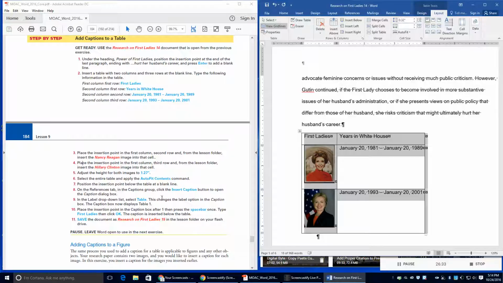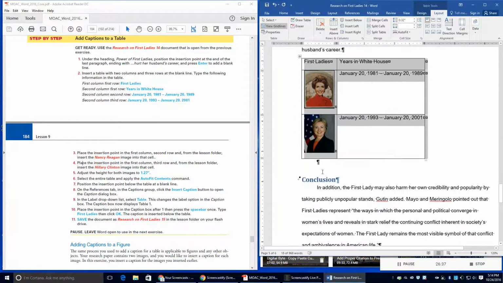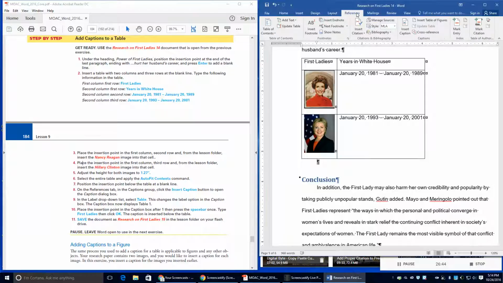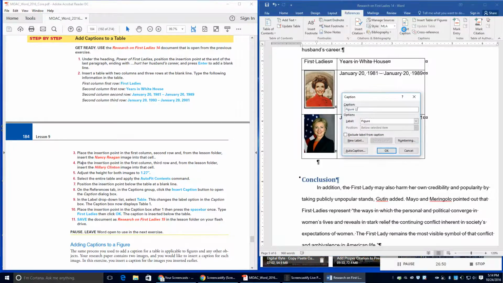Now position the insertion point below the table at the blank line right here. On the References tab, in the Captions group, we're going to click Insert Caption.